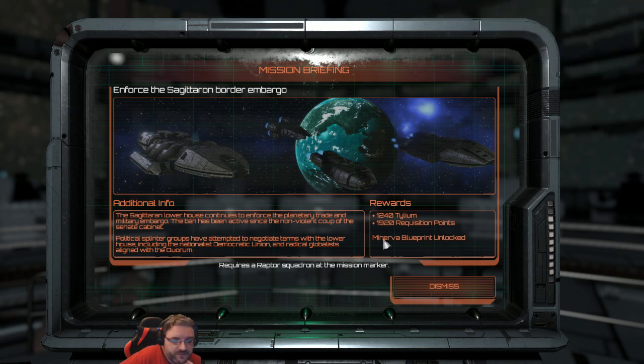Alright, so we get 1,240 Tylium, 1,920 requisition points, and a Minerva blueprint. Sagittarian Loyal House continues to enforce the planetary trade and military embargo. The ban has been active since the non-violent coup of the Senate cabinet. Political splinter groups have attempted to negotiate terms with the lower house, including the Nationalist Democratic Union and the radical globalists aligned with the Quorum.